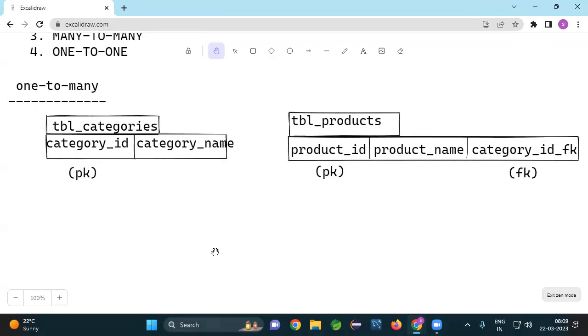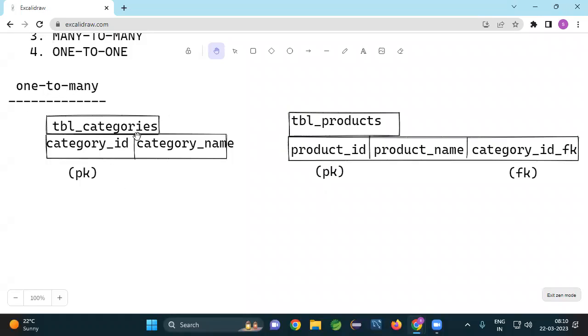Basically, the requirement is, suppose if I perform any CRUD operation on category, then I would like to propagate that operation onto the related products. If that is your requirement, then we can go ahead with the one to many relationship.